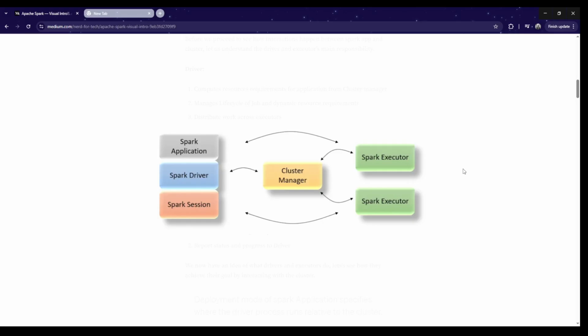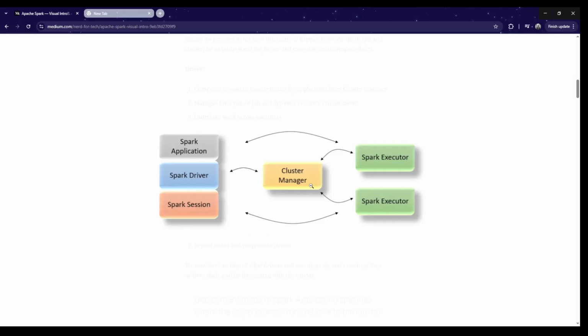But basically, how things work in Spark is that you have a Spark application, and that application has a driver. The driver is the central part, in the sense that it coordinates everything. The driver orchestrates its work to the executors, which are running on the cluster, and that's why you see the cluster manager in between.